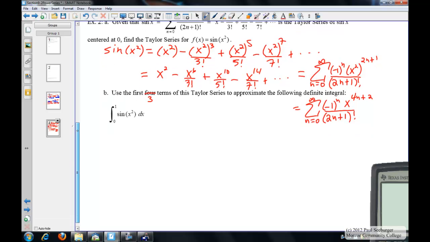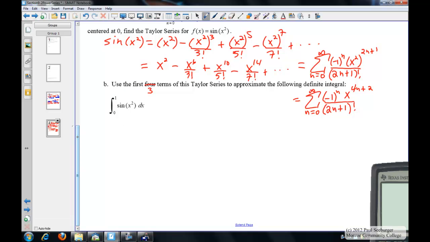But in this case, it actually does pretty good. Anybody guess why it does pretty good with just 3 terms? Because the last one is incredibly small. Incredibly small, and that power is really big. We basically have the equivalent of a 10th degree Taylor polynomial, which is going out quite a ways, really, when it comes down to it. All right, so let's go ahead and see what we get here.